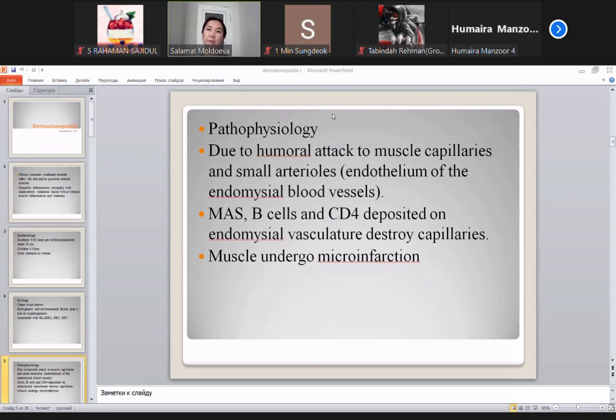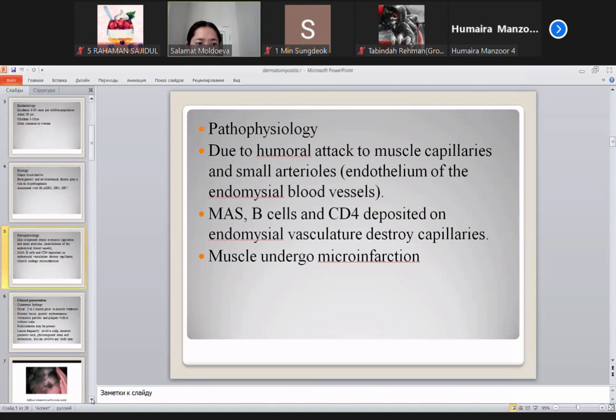And later it becomes necrosis, and the normal structure will be changed, and there will be big change of skin and muscles. First partly, later a big area of these tissues becomes abnormal.